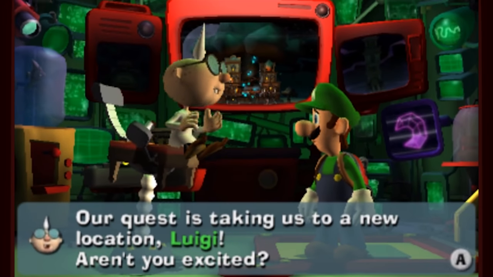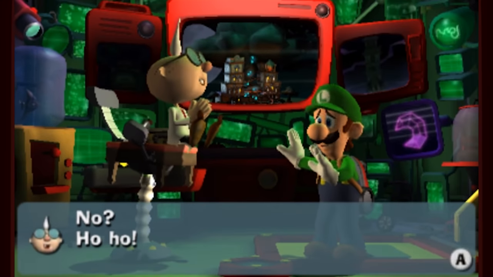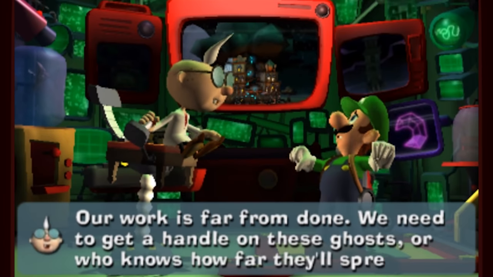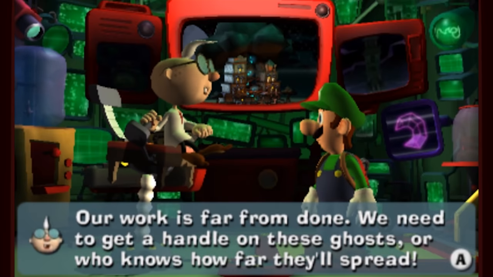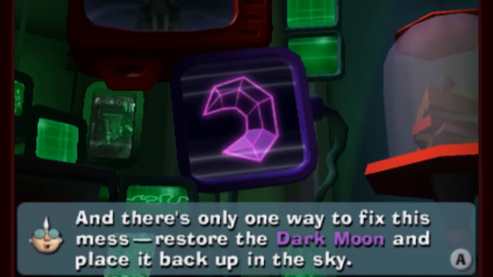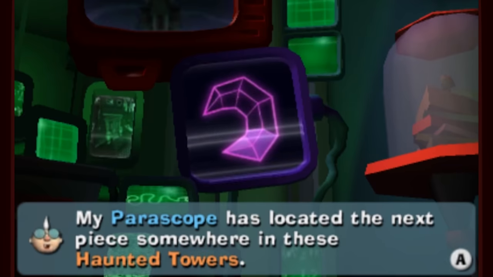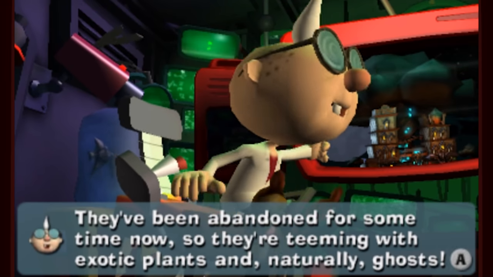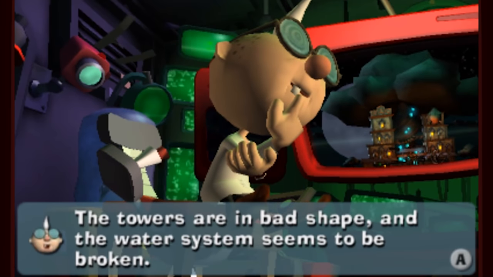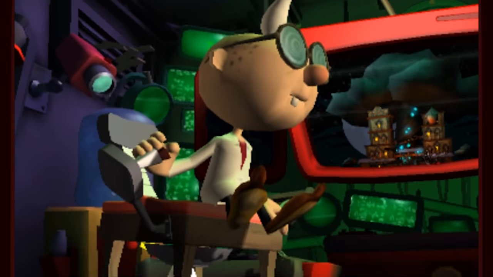Our quest is taking us to a new location, Luigi. Aren't you excited? No. Come on. Where's your sense of adventure, son? Our work is far from done. We need to get a handle on these ghosts, or who knows how far they'll spread. And there's only one way to fix this mess: restore the Dark Moon and place it back up in the sky. My periscope has located the next piece somewhere in these haunted towers. They've been abandoned for some time now, so they're teeming with exotic plants, and naturally, ghosts. The towers are in bad shape, and the water system seems to be broken. If only we had a plumber around here.